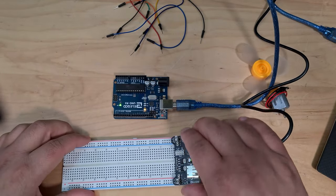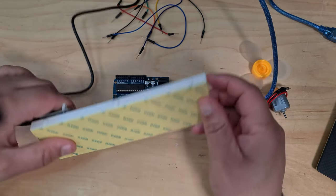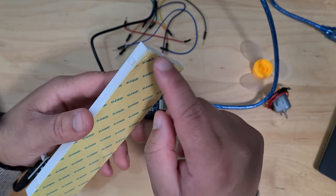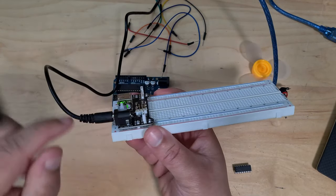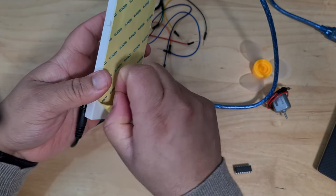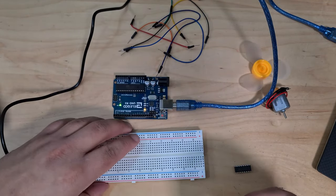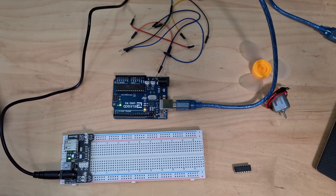So keep that there. All right, again, this breadboard is just sliding all over the place, but the breadboards come with these sticky things on the bottom. So you can just remove this. What I generally do, instead of removing the whole thing, for example, because my power supply module is on this side, this is the side that's going to be moving. So if I just do this and then just rip that off like that. Now I've still got all of this that I can take off and this just gets punted like that. And it's good to go. It's not moving.